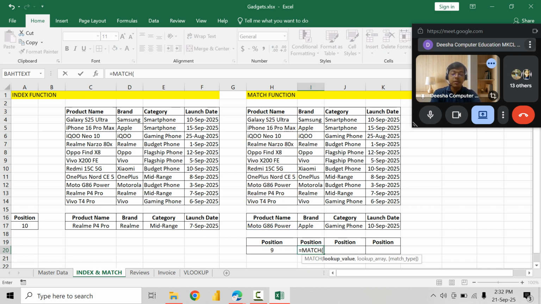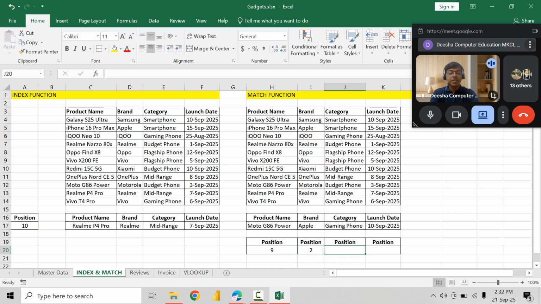Now if I write match Apple in this data set and compare exactly, then it returns it is second. Again match, search for gaming laptop in this range and compare exactly. So it is third position.